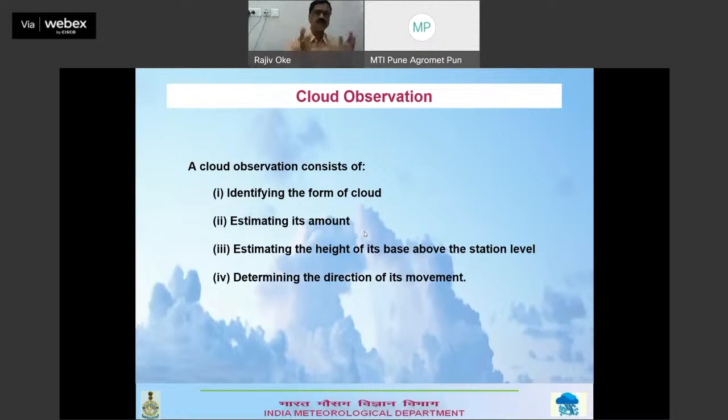And if the observatory has pilot balloon observations, daily they have a range where the balloon enters the cloud, and the last height attained by that ascent gives you information about the estimated height of the cloud. So by virtue of experience and estimating, you come to know the height. Next, determining the direction of its movement. The direction is generally observed for low cloud, stratus, and altostratus sometimes.